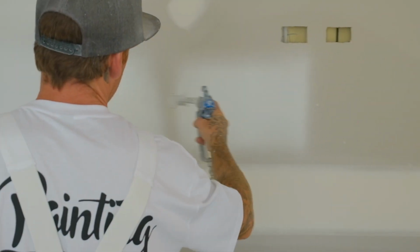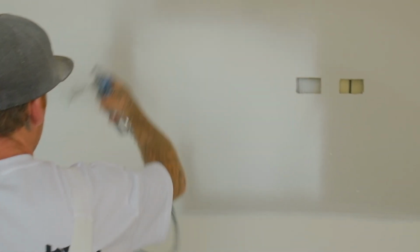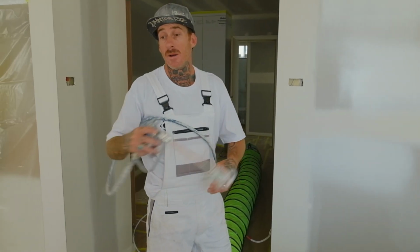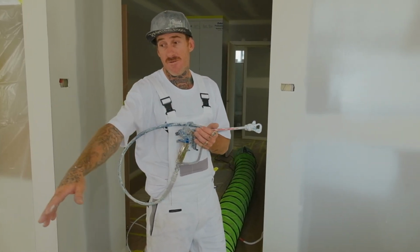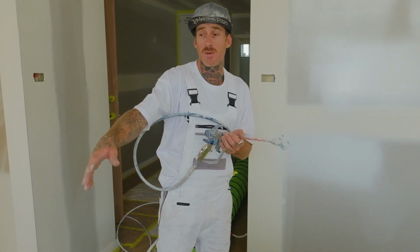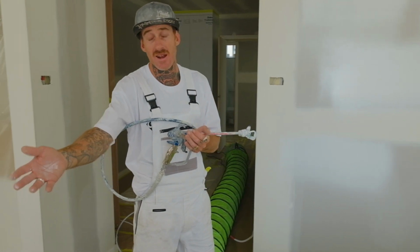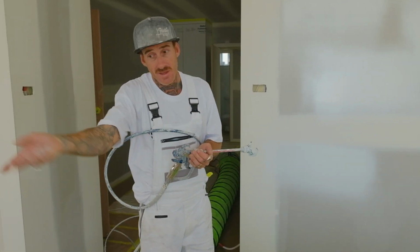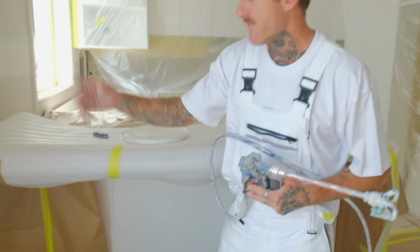And that's that endurance pump, just holding that pressure so finely, and the tips. And I want to say One Step Prep is a pretty thick primer. So yeah, to have the 190 with the One Step at a quarter of the way up, I'm probably thinking it's sitting at about 1000 psi, and for it not to be even tailing, yeah, that's a testimony to the machine we've got running at the moment. So I'm going to whack it all the way up and I'll show you the difference.